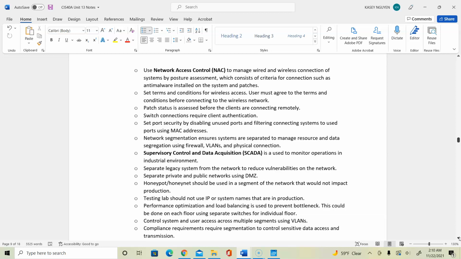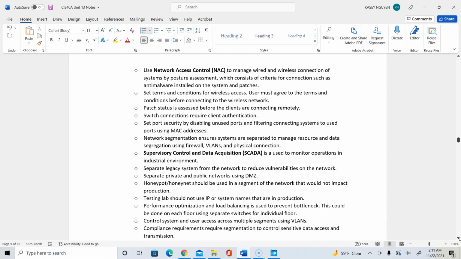Performance optimization and load balancing is really important. That will prevent bottlenecks. We also want to consider using separate switches for different floors and different buildings, and be able to control the load by balancing it across the servers and our appliances.